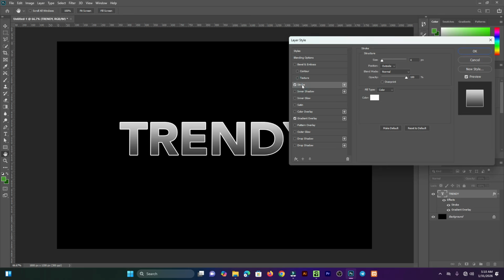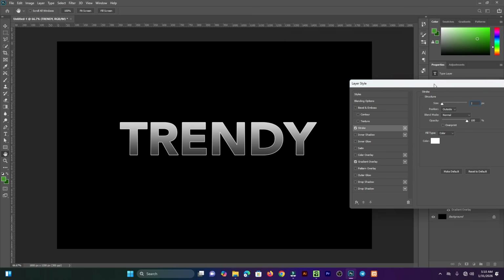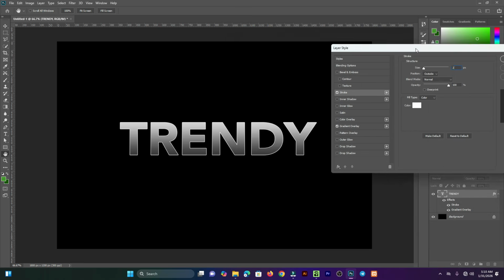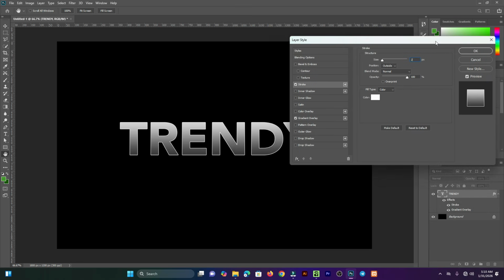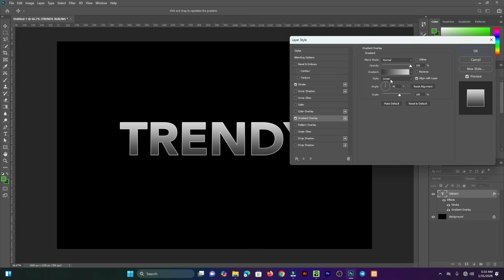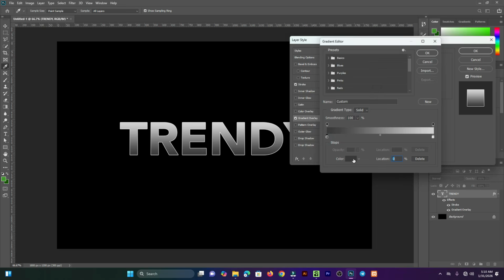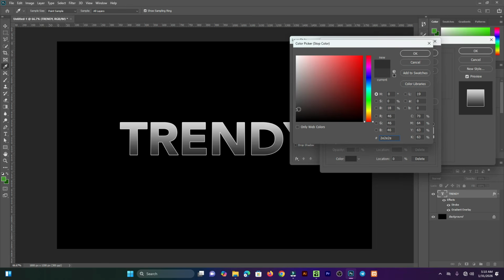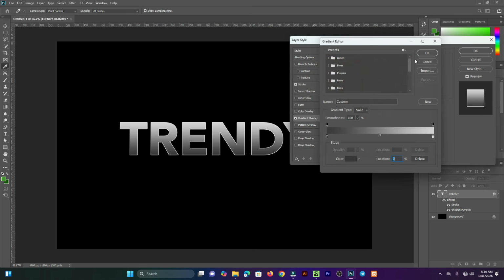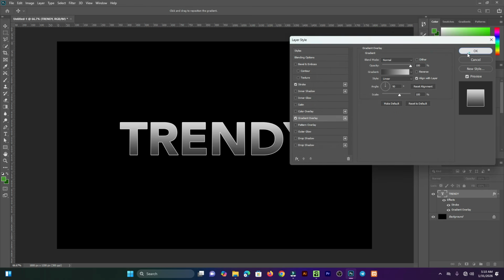Now you add a stroke. So the stroke size, I think 4 is big, you can make it 2, like this. Okay, so you got it right here. Cool. So with this you can go back to the gradient and adjust this to suit your needs, just like that. Okay, so you can do that. All right, so there it is.